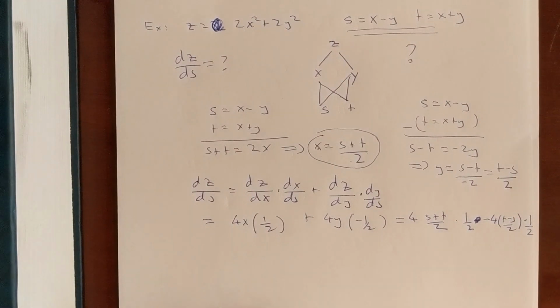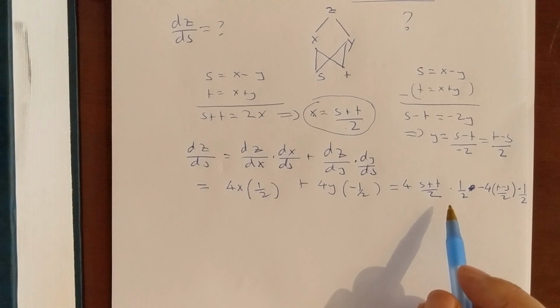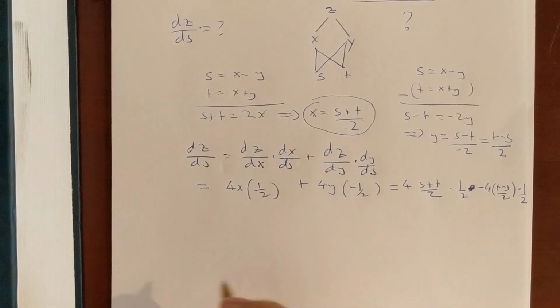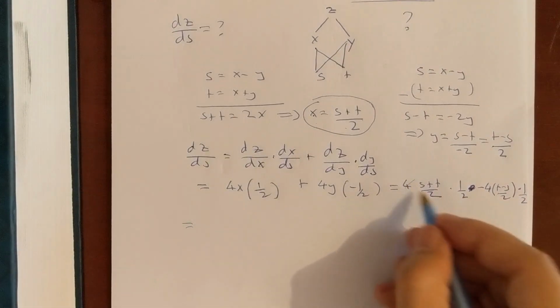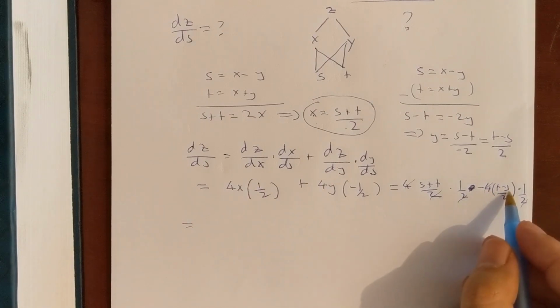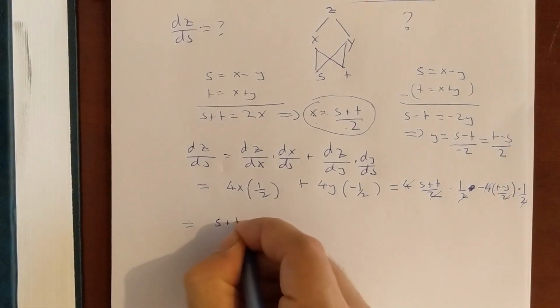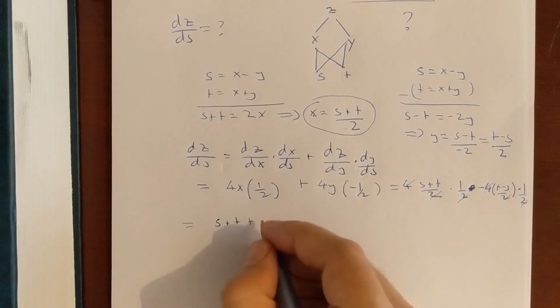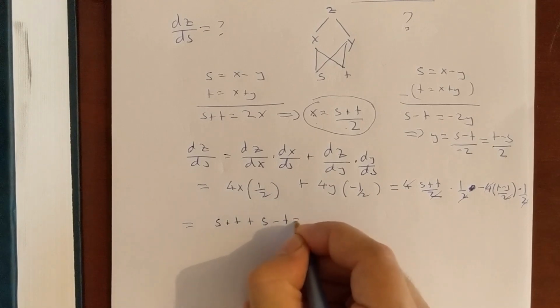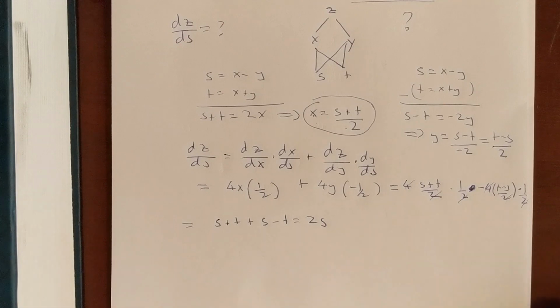All right, so we can actually clean this up more, can't we? Well, what we can do is the following. These 4s are going to go, so this guy and this guy and this guy and this guy is going to go away. And now because it's a minus, I can write this as s minus t. So we have s plus t plus s minus t, and that's just equal to 2s. All right, so we did find it. It's just equal to 2s.